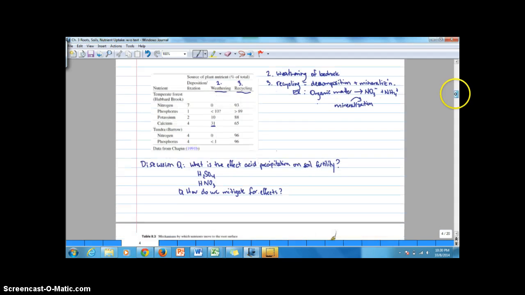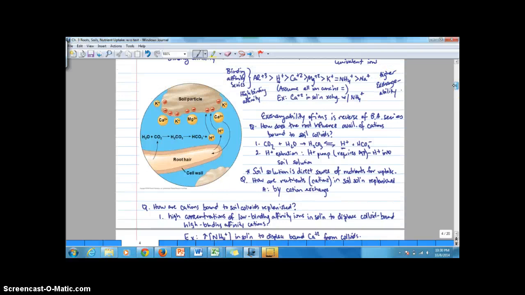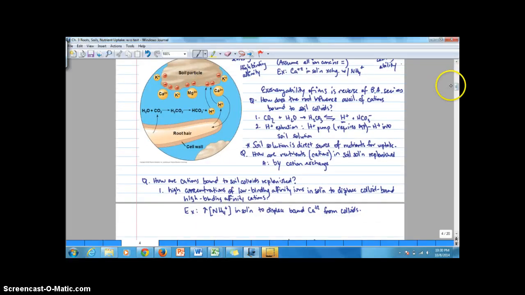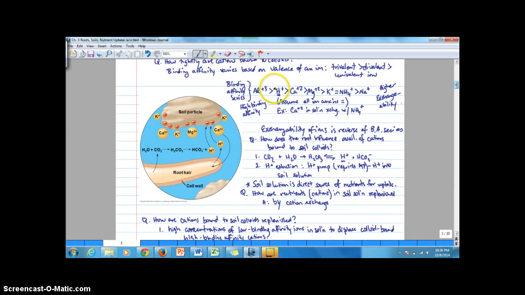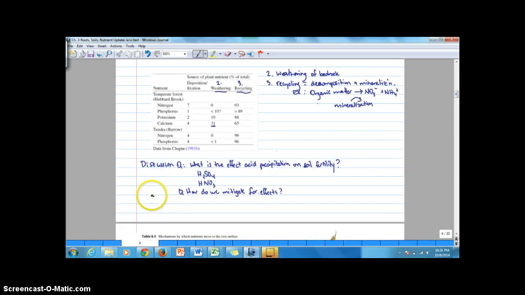Now, one of the things that we can see from looking at this kind of question and remembering our binding affinity series is that if we look at that series, we have hydrogen way out here, which has that high binding affinity. When all these other ions are in place, bound to the soil colloids, there really isn't usually a high concentration of hydrogen ions in natural systems. So there tends to be a higher concentration of these other types of ions, which is what we would refer to as, in contrast to what we see when we do have high hydrogen ions, base saturation.